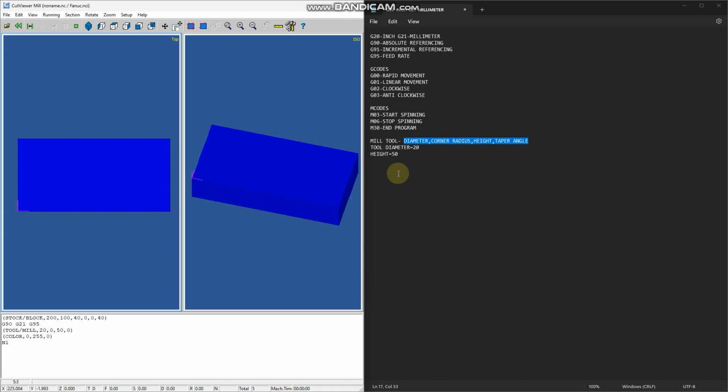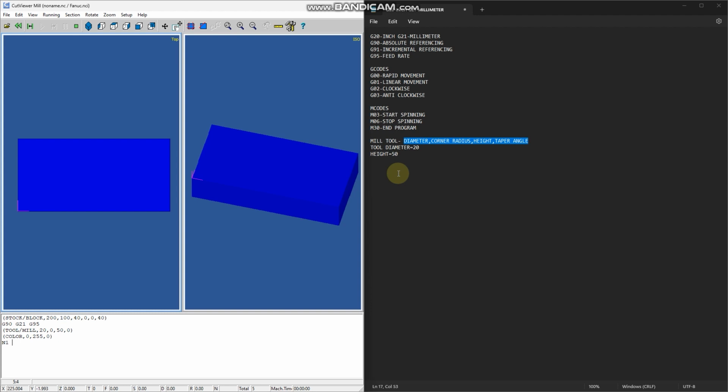Then we have our first line of code. What the first set of codes has done is that it has picked the mill tool.